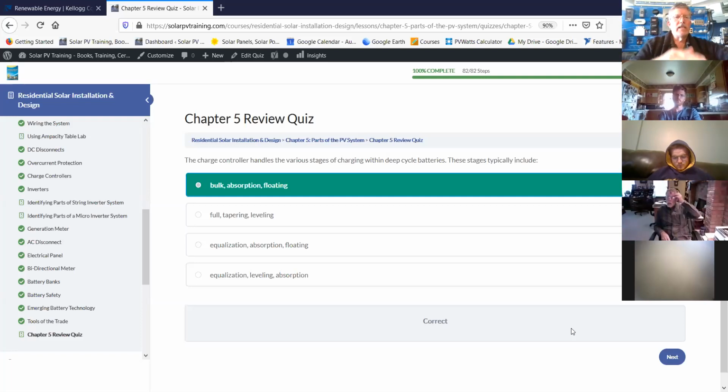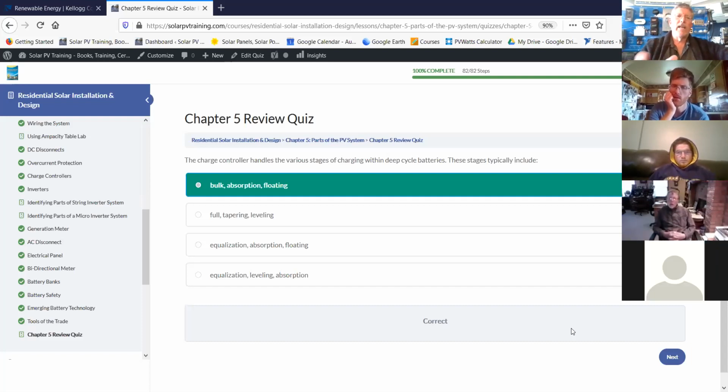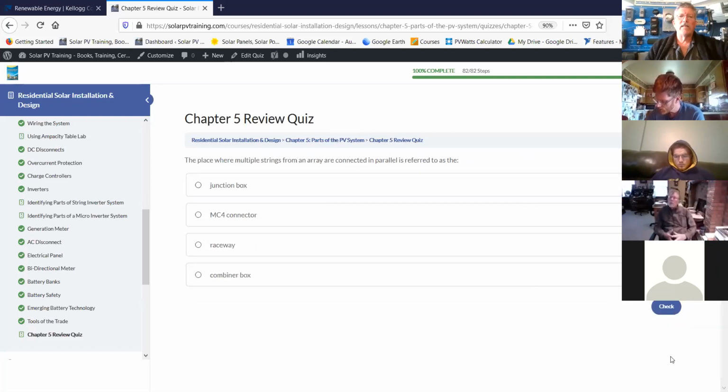Just like the thermostat on your heater works. When it hits a certain temperature, it turns on. When it reaches a certain temperature, it turns off. Nothing happens until it lowers the temperature and then it turns on. So there was a lot of inefficiency in that series design. Pulse width modulation charge controllers use this format. And pretty much every charge controller on the market today is going to be pulse width modulation. And this charge controller, like right here behind me, it's an Outback. It's going to be a pulse width modulation system.